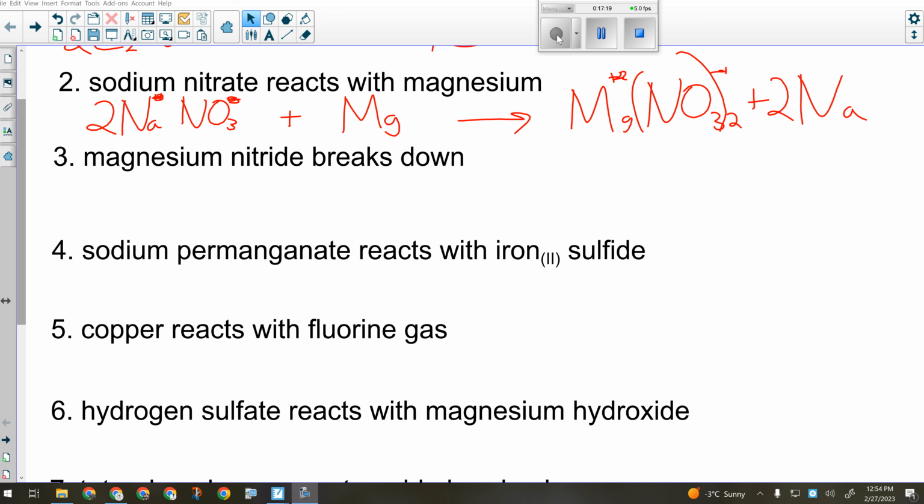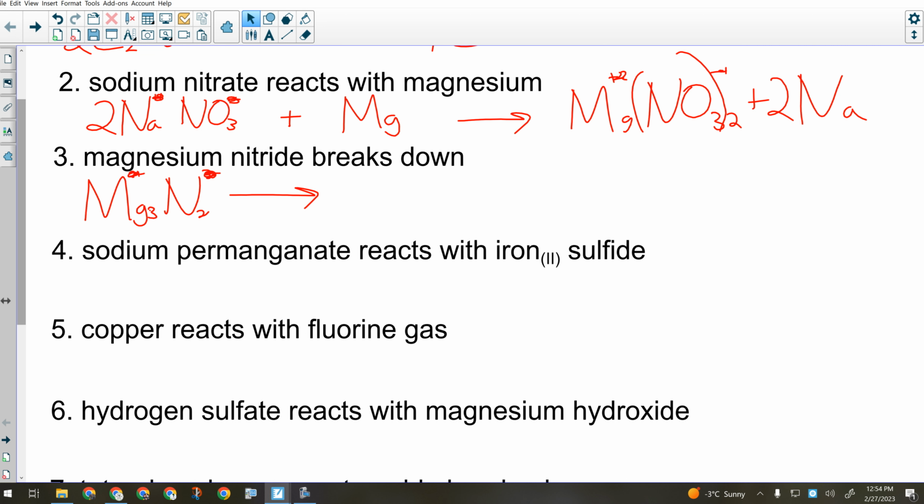Okay, so on number 3, now that my screw up is fixed, we've got magnesium nitride. So we got an ionic compound that needs to be dropped and swapped. Magnesium's a 2+, nitrogen is a 3-, so we'll have Mg3N2, and it breaks down. So what kind of reaction are we looking at? Decomposition, right? So it's just going to break down into its 2 elements, magnesium, which is not special, and nitrogen, which is. Now that we've got that, looks like our nitrogens are already balanced, and a 3 here would take care of the magnesium that we had on the other side.